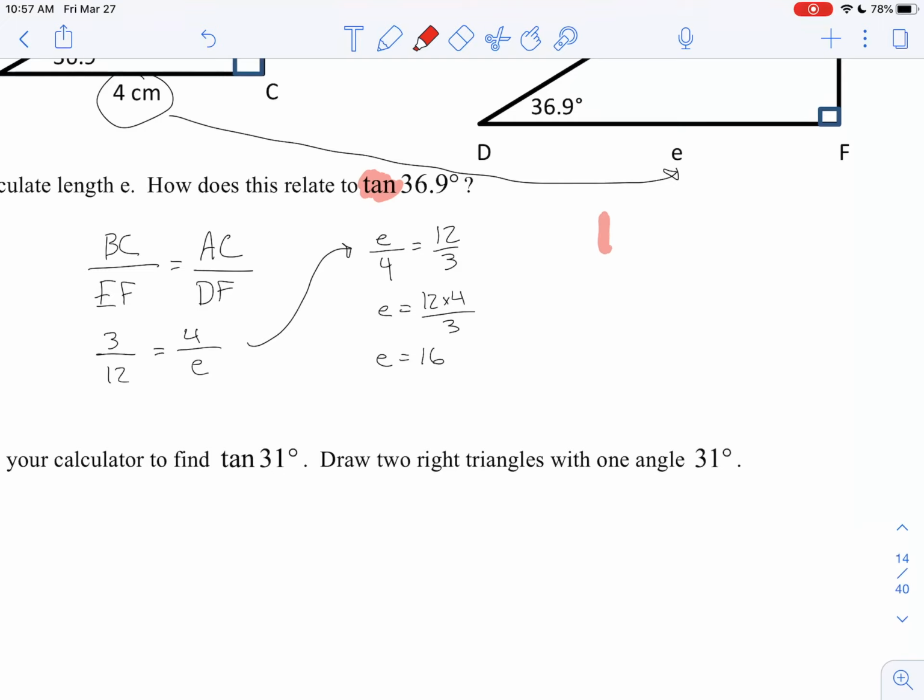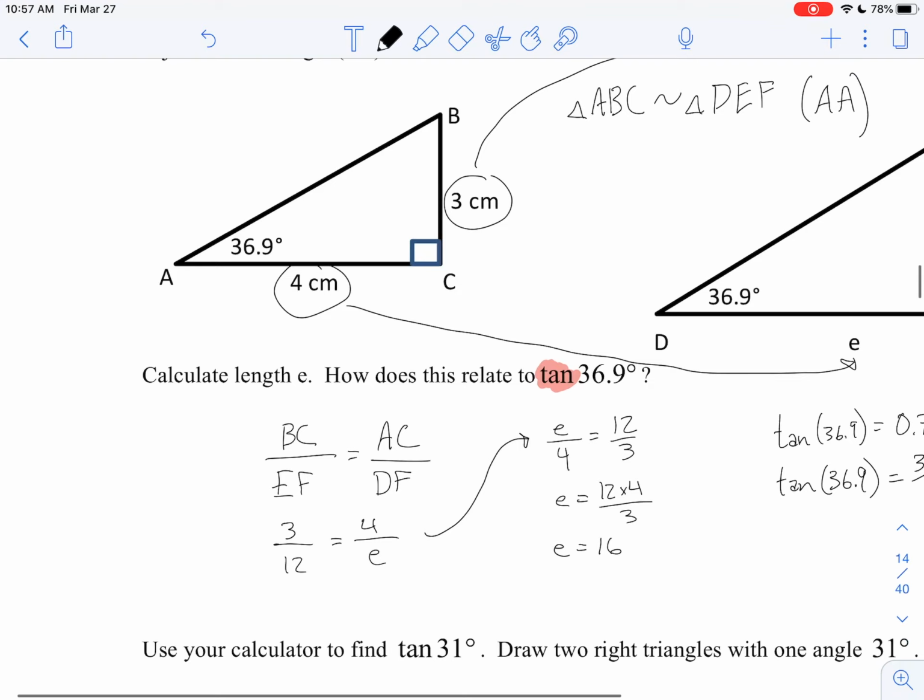I'm going to use a pencil instead of a highlighter. So we just found out that tan of 36.9 degrees is equal to 0.75. And that's just something magical our calculator did for now. We're going to take a look at exactly why that is the case. I'm going to rewrite 0.75 as a fraction, and you're going to see why in 2 seconds, is equal to 3 over 4. 0.75 is 3 over 4.